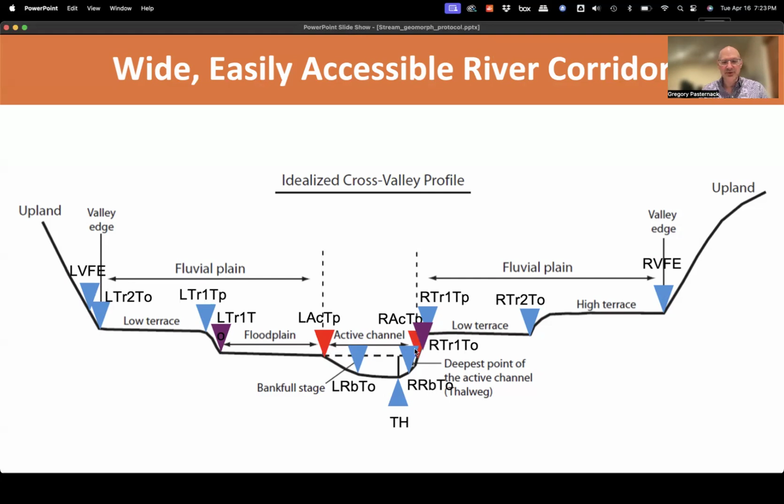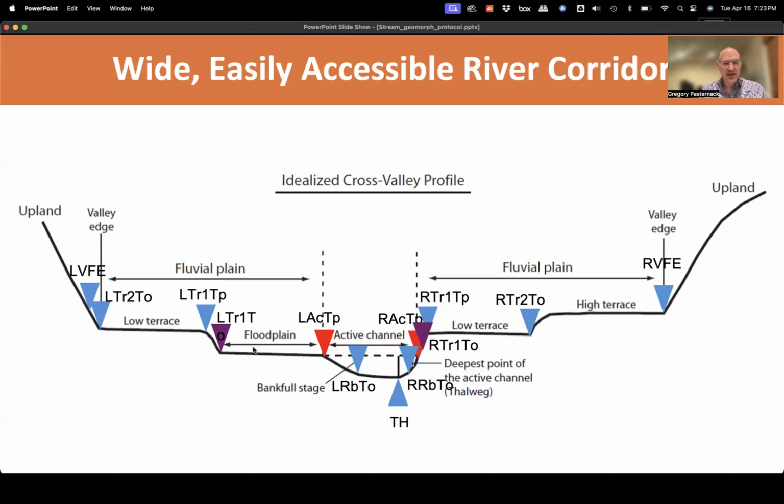I've stretched my builder's tape to get this steep bank. Now I've got a floodplain. And then the outer edge of the floodplain, we don't call that a floodplain edge. We call that the terrace toe. Oops, it's missing. There should say TO. This is terrace 1 toe, TO. Oh, that's right. The O got squished and put the O here. Sorry. So this is the left terrace 1 toe.